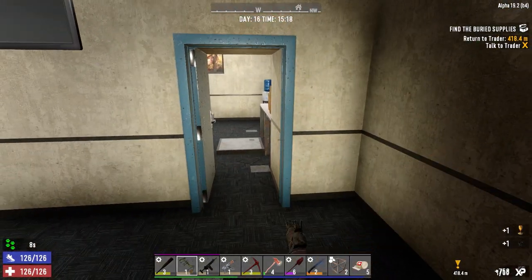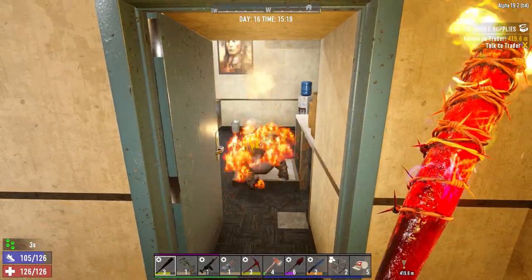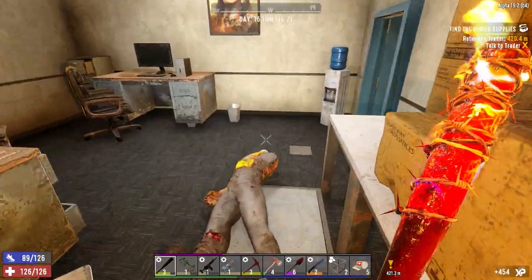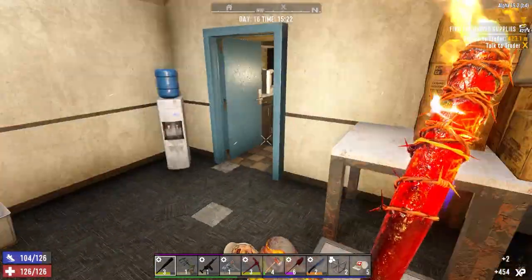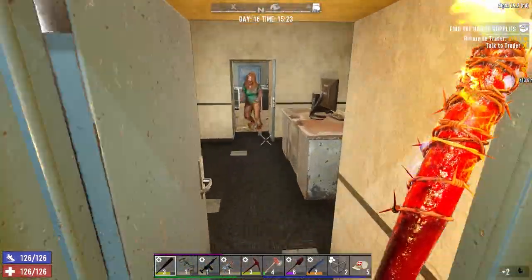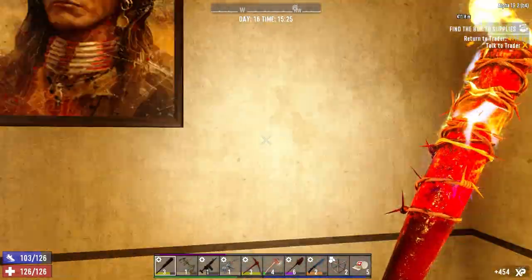Oh, hello. What's up, buddy? You here for the same reason I am? Free guns? Well, not free for you, that costs you your life. There's someone coming in from outside. Hello? Nobody's here.